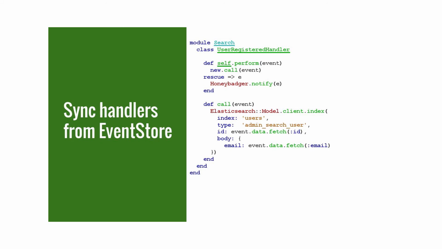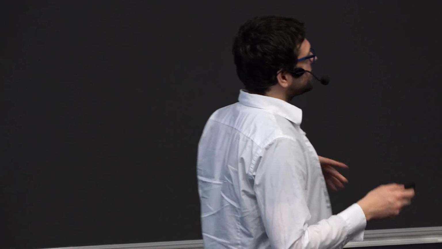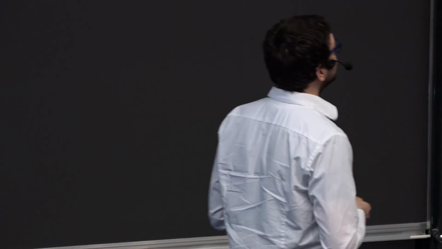So assuming that you want to be there, assuming that you want to have those sagas, what kind of things should you look for, what should you avoid, how to not get yourself into problems. So the first thing is that I showed you synchronous handlers, which are executed immediately after the event is published. This is their API. And the API is similar to a REST API. You just have one perform method, okay?